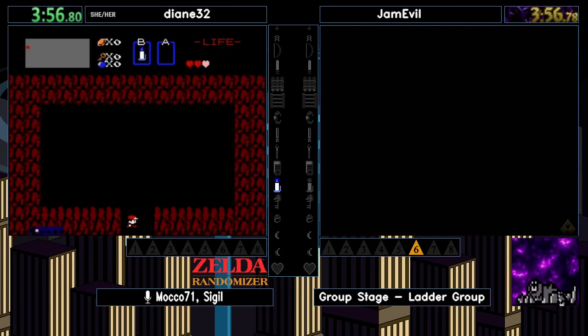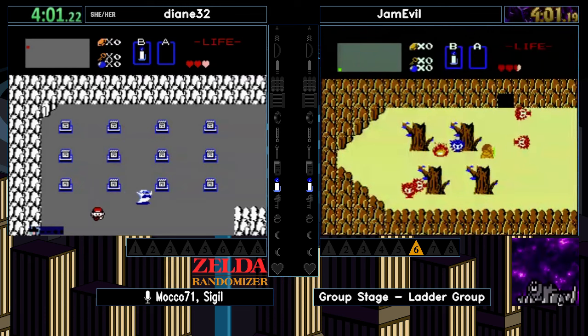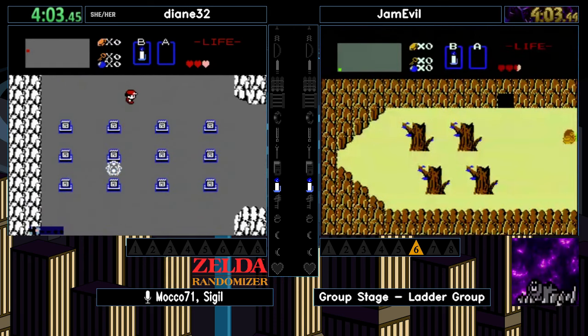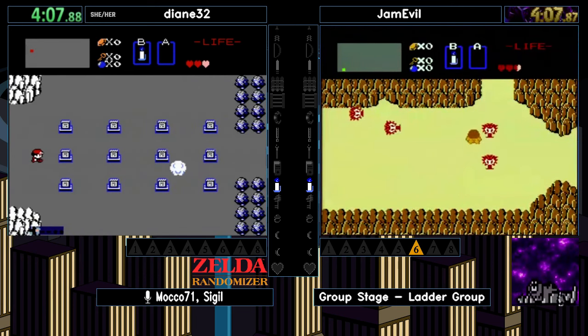And it was in the All Dungeons No Swords in 2022 summer. And Diane took that one by about 10 minutes. But common races, anything like that, zero. They have literally only been in the same race together one time.